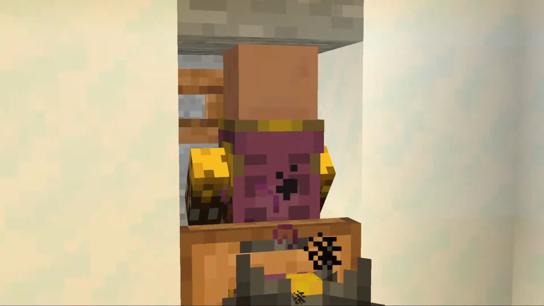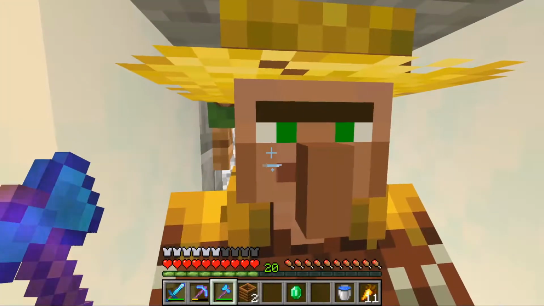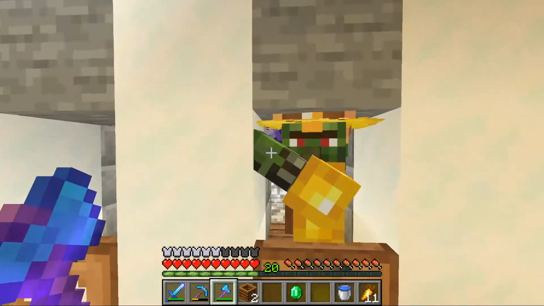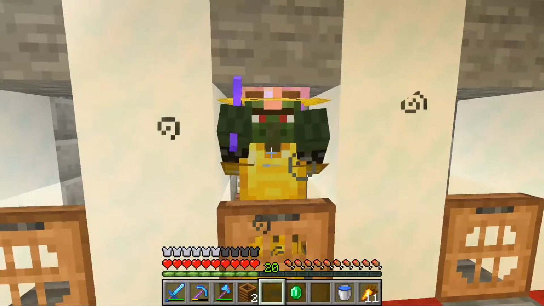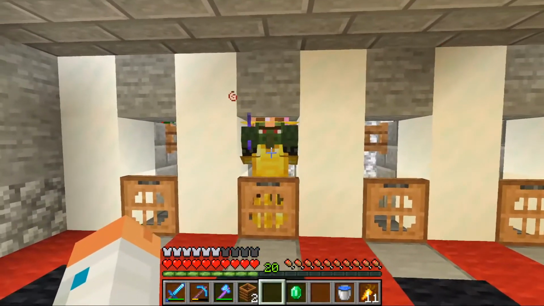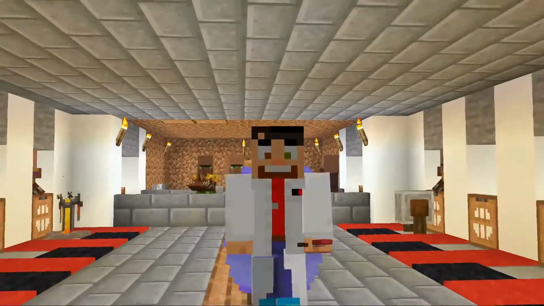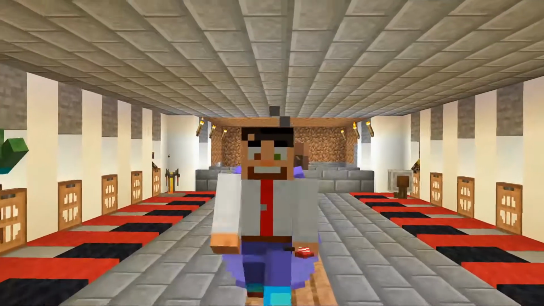Dr. Vaudeville to the rescue. Dr. Vaudeville, you need it in the emergency room. While I was doing my medical experiments. That sounds bad. I mean, helping the villagers.